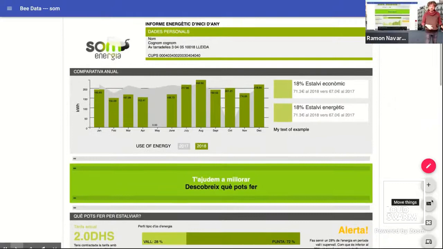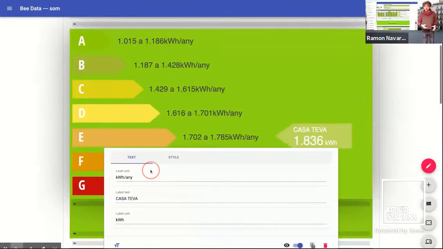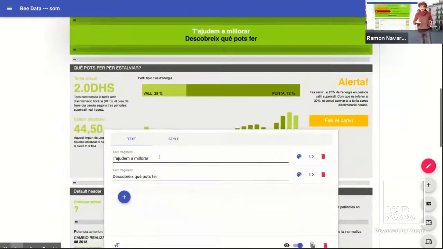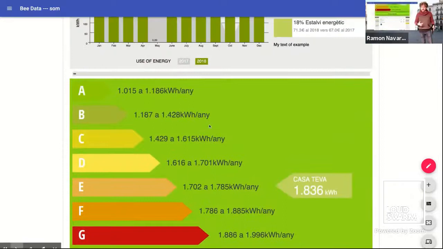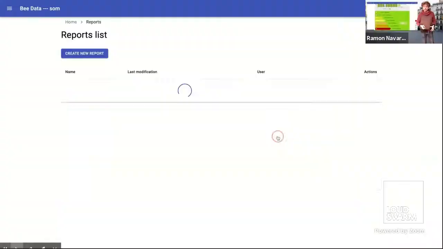For example, in this case, we're going to drop a new graphic on top of this banner, where we can define which keywords we want to display. Then we can edit existing layers, existing reports, and define new layers. A bit similar to the way that Volto is doing things, just with React Page instead of Volto. And all the data that you are seeing here is generated through RPC, through these variables that you see in the year, the saved economic percentage, and this is the model from Guillotina in JSON fields, that is saved from the Hadoop cluster.